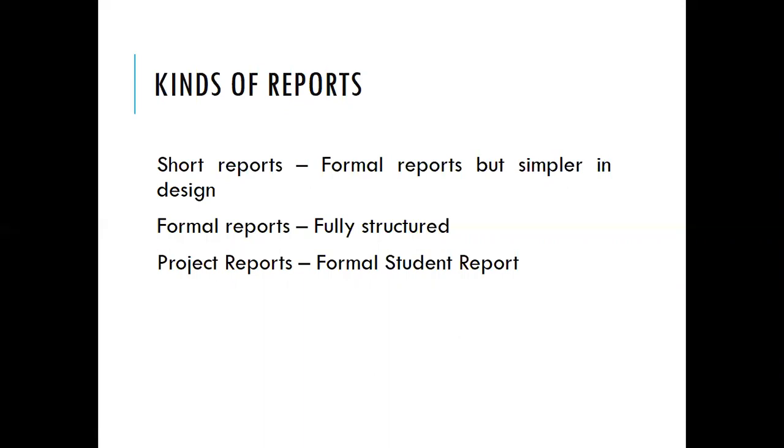The second one is the formal reports, where you have a full-fledged structure, and you need to write a lot of things when you are writing the formal reports. And as discussed in the class, it varies from close to about 50 pages to say about 400 or 500 pages also. And the one which we are going to emphasize as part of today's class is the project reports.